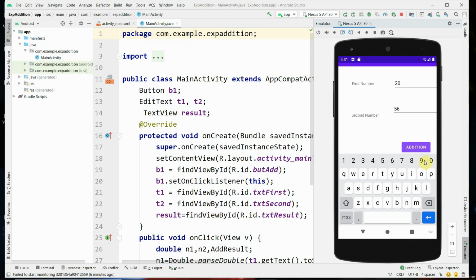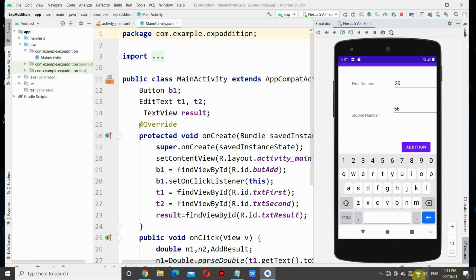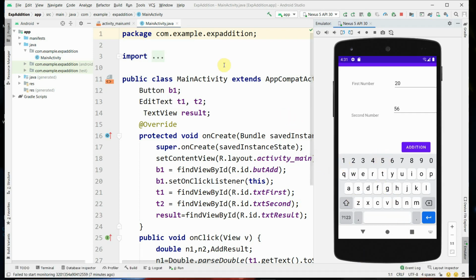If you can't see now, you can adjust the interface. You can edit the interface by making result above, because here it is not showing the result.